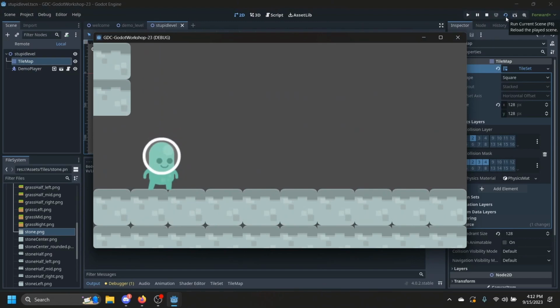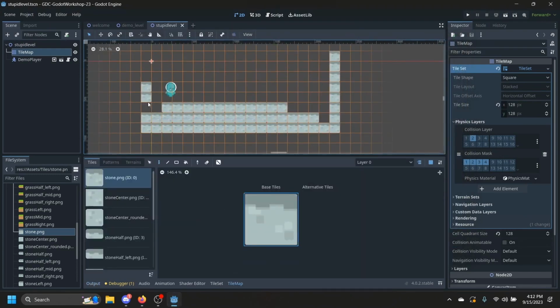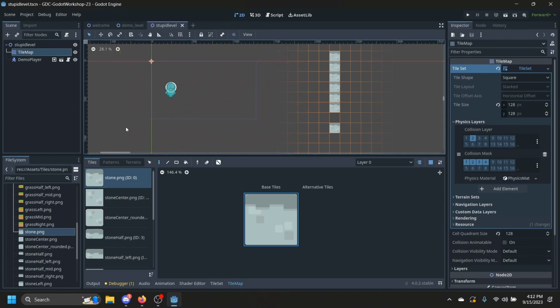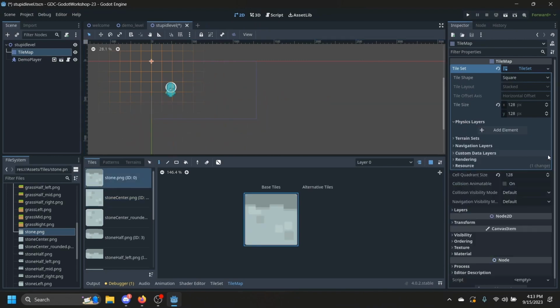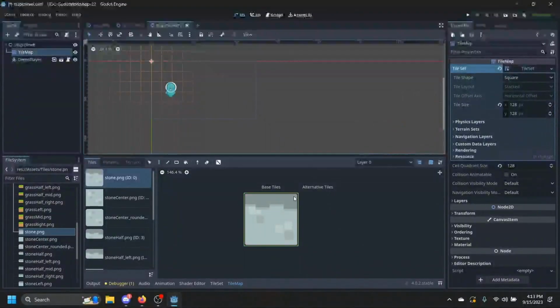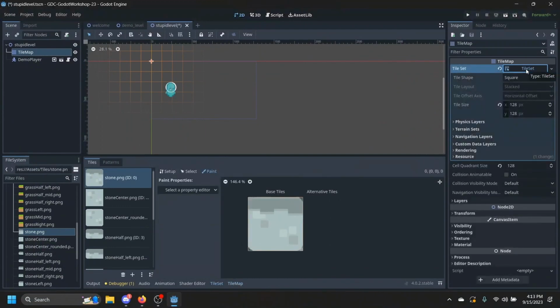No, you're good. I am going to destroy the world, and we're going to do that again. I'm going to do it with a different tile, the center tile, so we're going to start from the very beginning, because I understand that was super confusing, and I was confused too. So when you go to tile set here, when you go to physics layers, make sure you have the tile set here selected. If you don't have it selected, it won't show anything. So make sure you hit on the tile set right there.